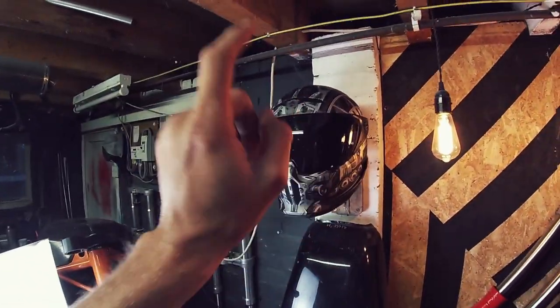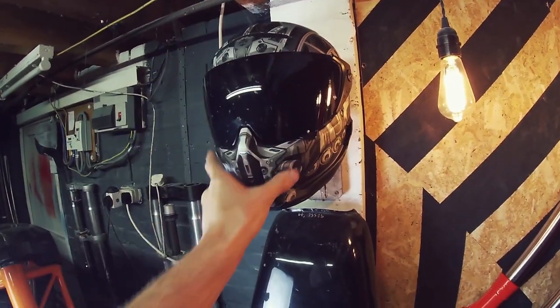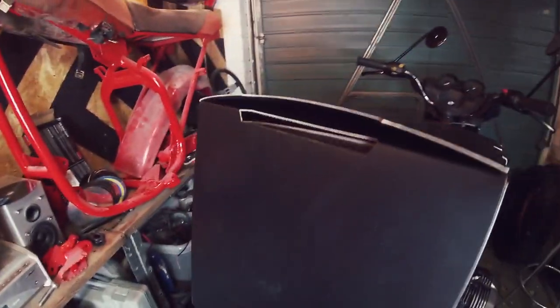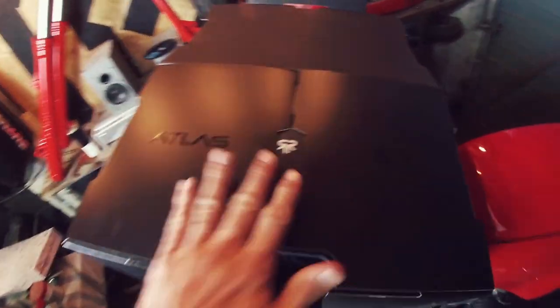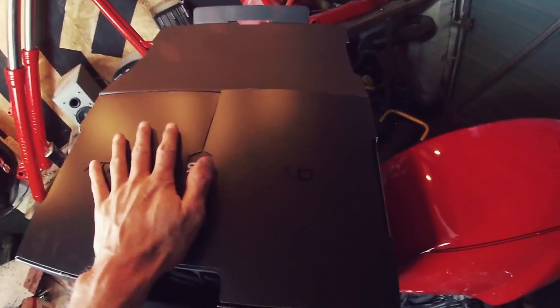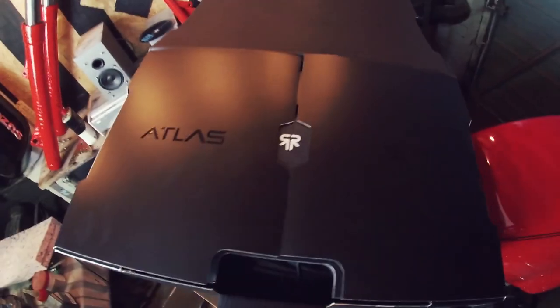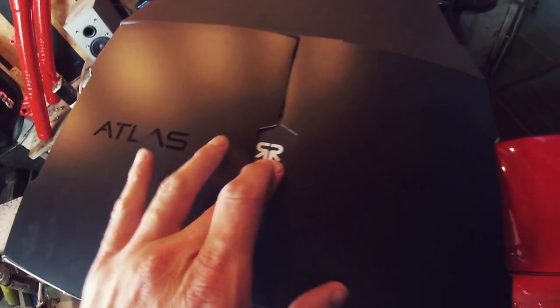Not to say that the 2.0 isn't still a decent helmet, because it is. I will still be wearing my mech because I'm absolutely in love with that style, that pattern. First of all, I can see that the box is actually very different. The box has been reconsidered. It's a bit more of a user experience — the way it just kind of unwraps itself. I do like that nice little Ruroc logo in the middle there.